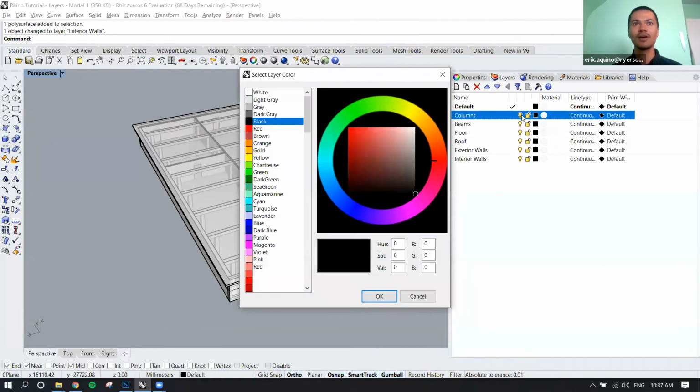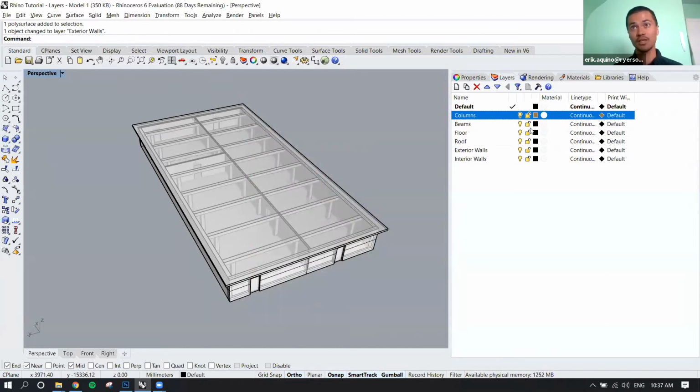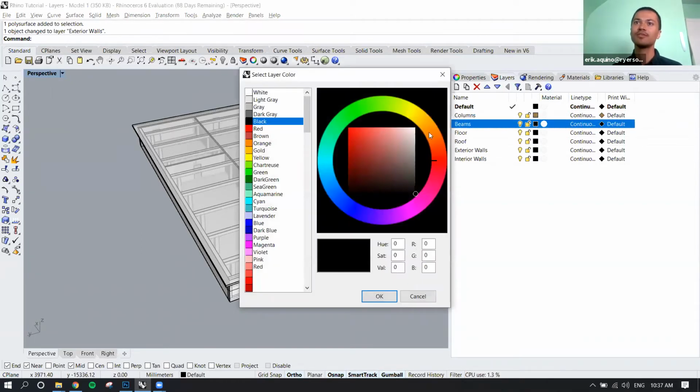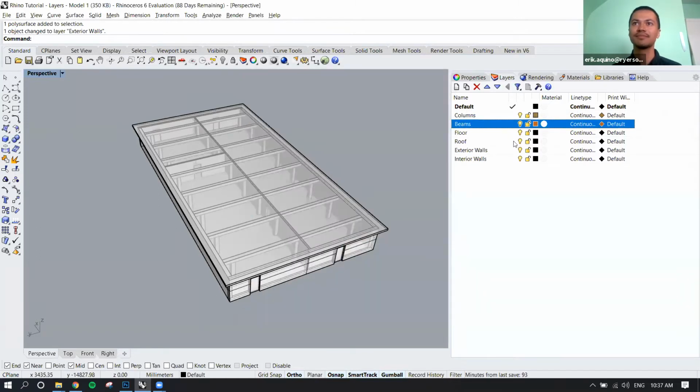So here I'm going to have my columns. It's going to be timber construction, so I'll make it kind of this brown. Also my beams, but to differentiate it, I'll probably make it a little bit redder. Something like that.